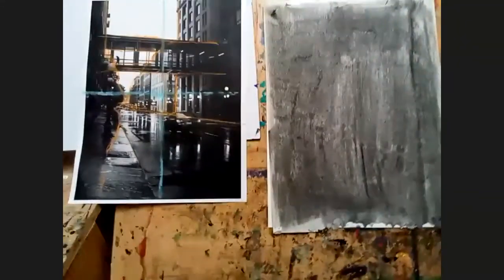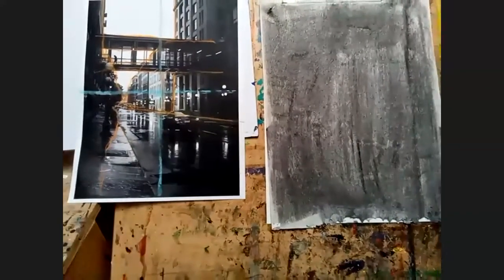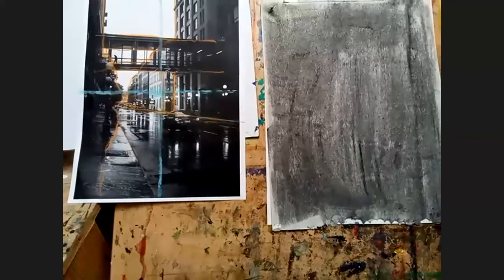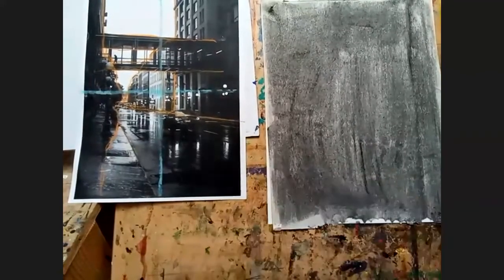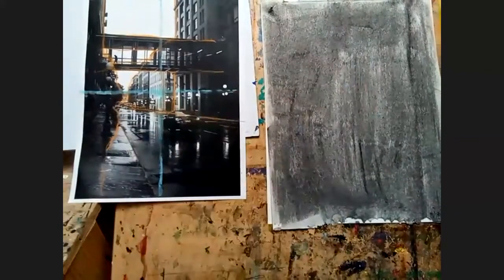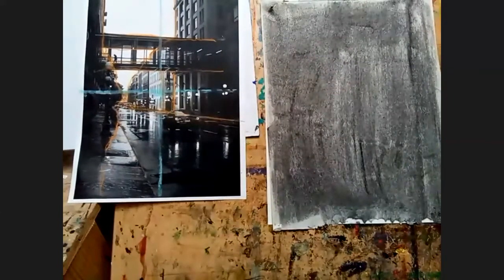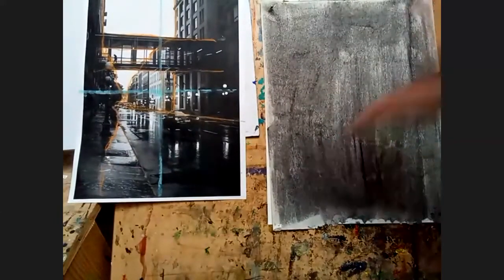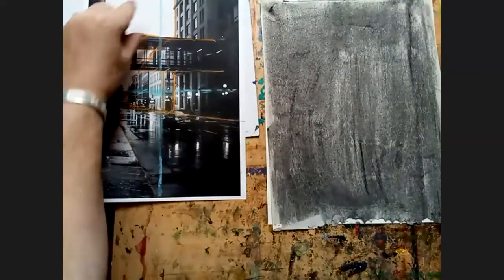So what I'm trying to teach, and what I think this does in a nice way, is this: here I've got a new kneaded eraser. We're going to start drawing with an eraser. Once we get these pieces, you'll be very surprised at how quickly things fall into place. I don't expect you to do all the detail, but I love the way this is lit, half in darkness and half in light.